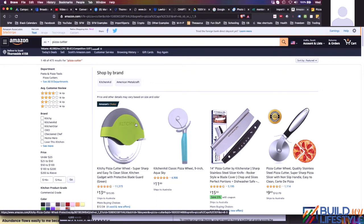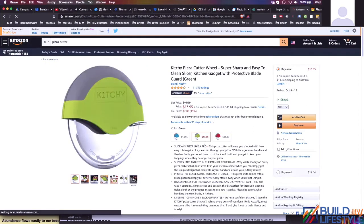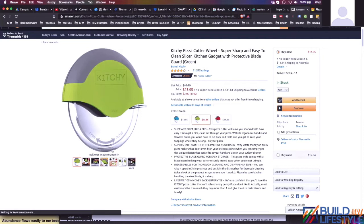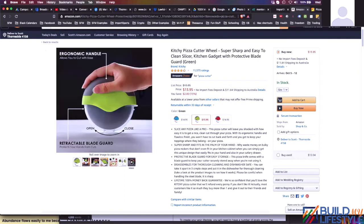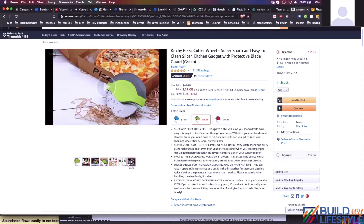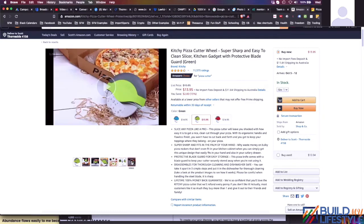The idea is that you have such a great product that people will write reviews on it. Because you notice all of these, probably the good ones will have reviews on them. So this is a good product because it's got some lovely pictures, which you might want to do, some nice pictures to go with it to make it look really appealing to the potential customer. This is probably why it's up there at the top, because it's got some great images. This is all marketing. You get ideas from these. The more effort you put into your marketing, then obviously the easier it's going to be to sell it.